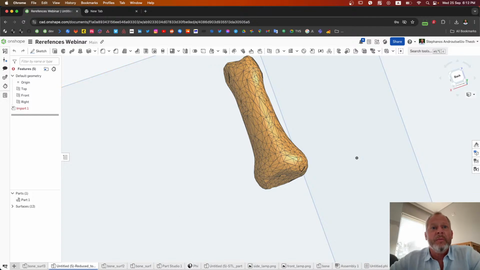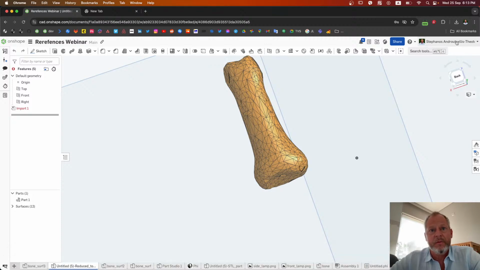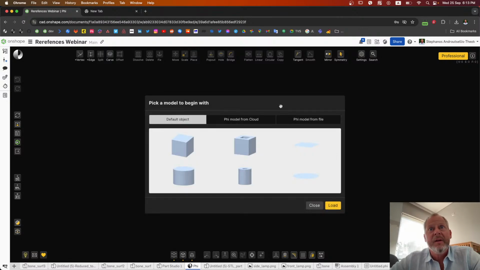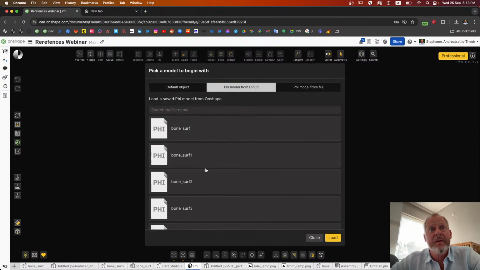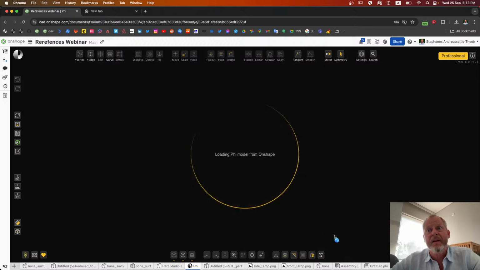Now more importantly, however, if I manage to work with this slow pointer, I wanted to illustrate something else. So I have prepared a little model to start from and save a little bit of time. So it's this bone serve 3, I believe. So I will explain what I'm going to do here.